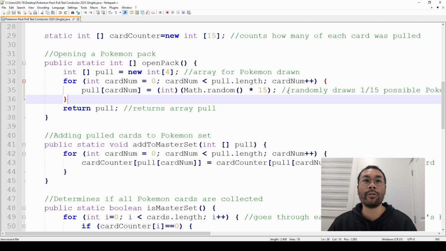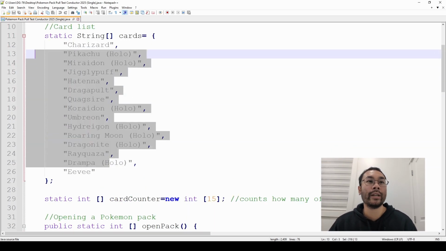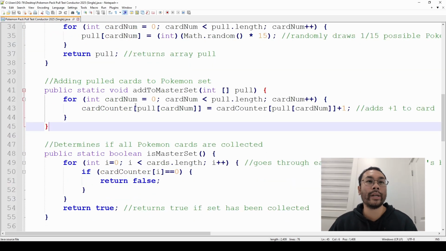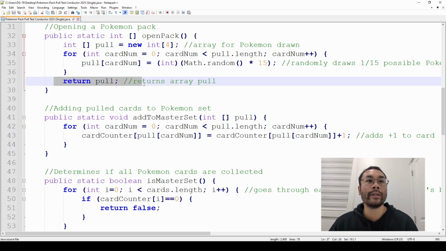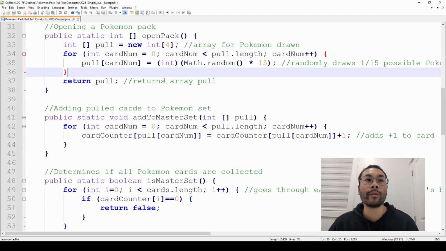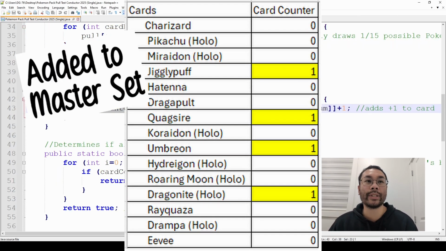So it's going to generate the numbers 1 to 15 instead of, say, the names of the Pokemon cards. Now, this method is taking in the argument of the return of this. So these 4 cards that were pulled are added to the master set, which is the card counter.